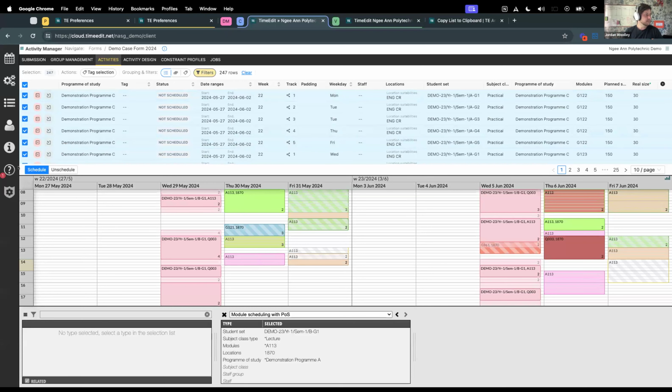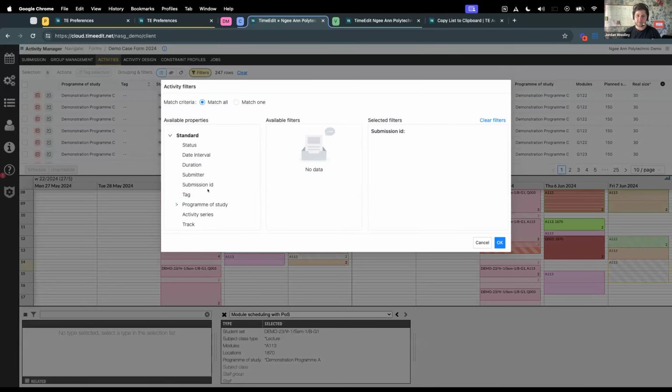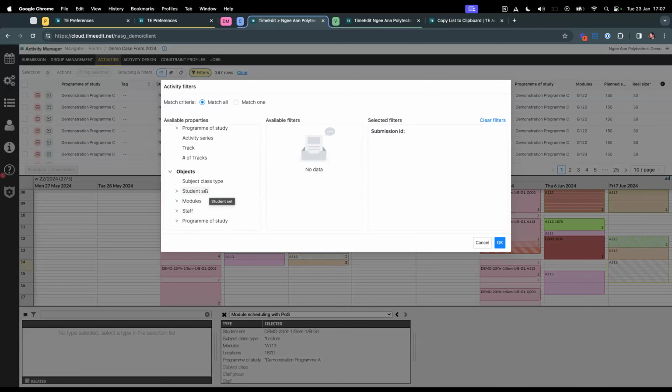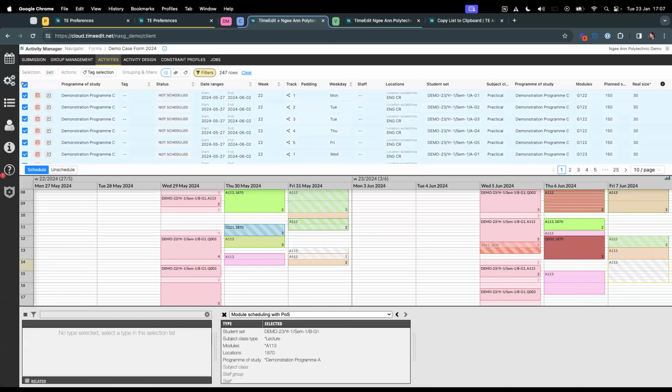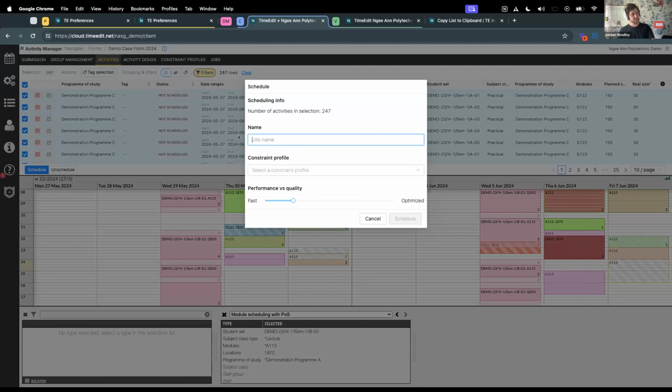So to start with, to select reservations, I can use the filters here to filter them into groups that I might want to schedule if I want to do them in a certain order. If I want, for example, to do the large lectures or the difficult to manage ones first, I can filter those out, do those. I can do a lot of tagging and management here if I like, of all different sorts. So student sets, programs, whatever you like. As long as the data's there, you can create a filter for it. And then once I've got the ones I want to see, I simply hit the everything button and hit the magic schedule button. And then I get 2 more things that I need to do. I need to give it a name.